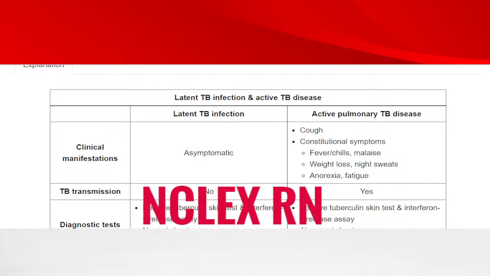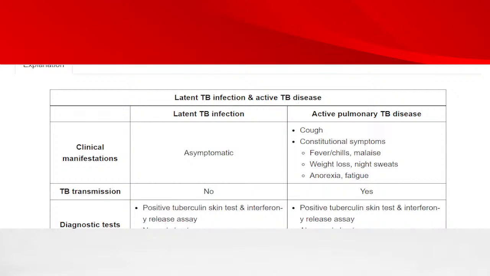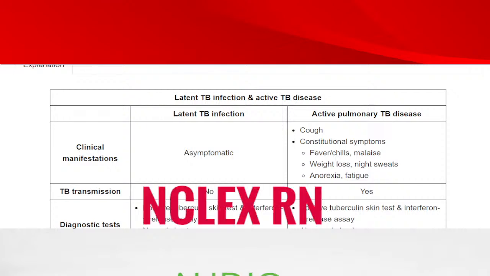In a healthy client, an induration greater than 15 mm indicates a positive TST. This means that the client was exposed to TB, developed antibodies to the disease, and has a TB infection. Additional tests are needed to determine if the client has latent TB infection, LTBI, or active TB disease. Clients with LTBI are asymptomatic and cannot transmit the microorganism to others. Clients with active TB disease usually are symptomatic and can transmit the microorganisms through the air.